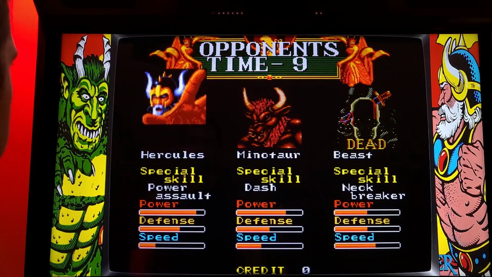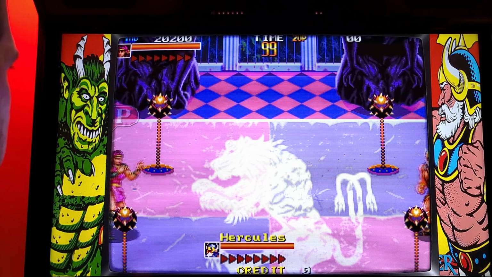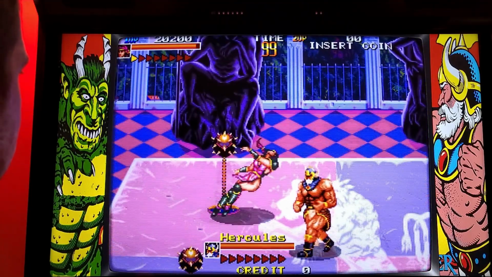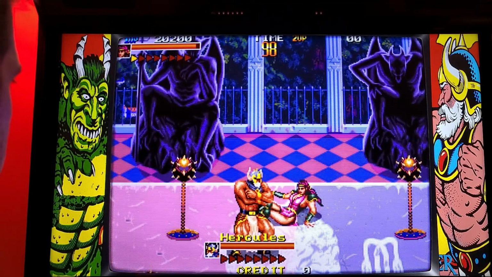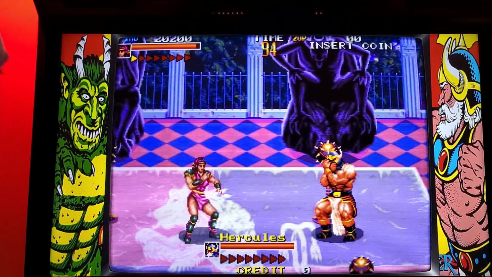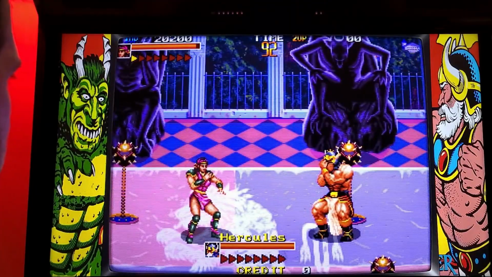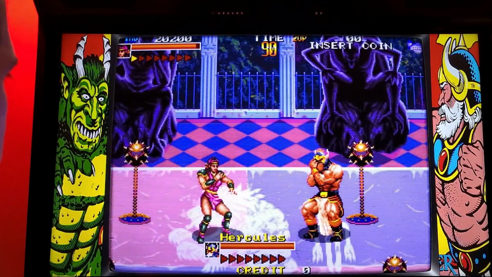Hercules. Sure. Oh, his power's pretty high. Well, he is Hercules after all. Can we use weapons now? Can I get this? Oh, that hurt me. Great. But they always block whenever I do a running attack. So what the hell? What's the point of doing it?